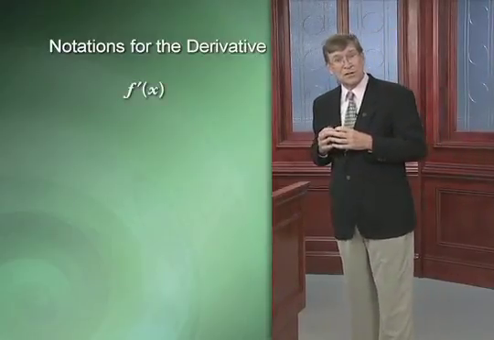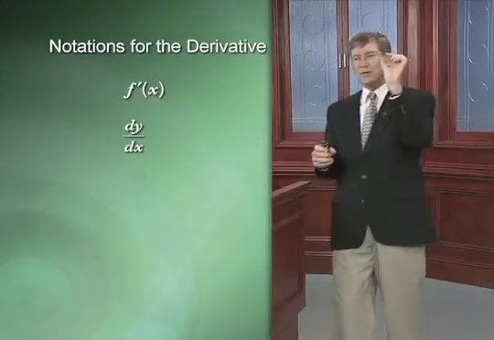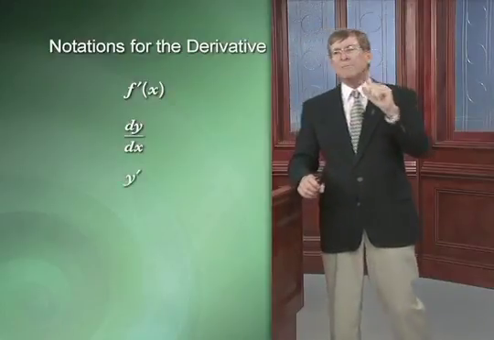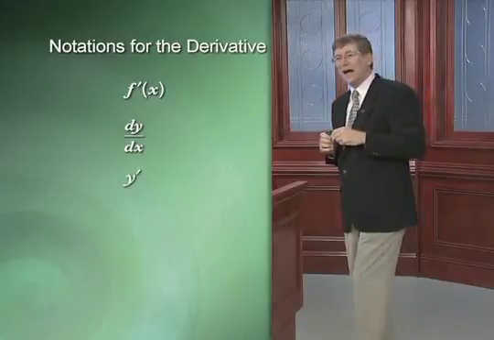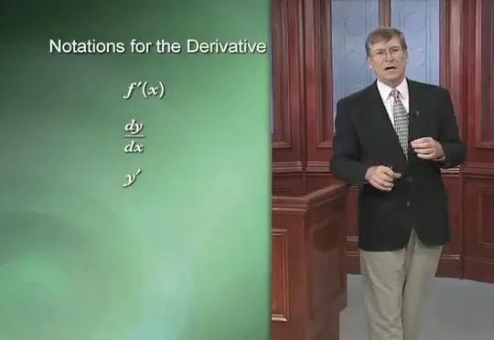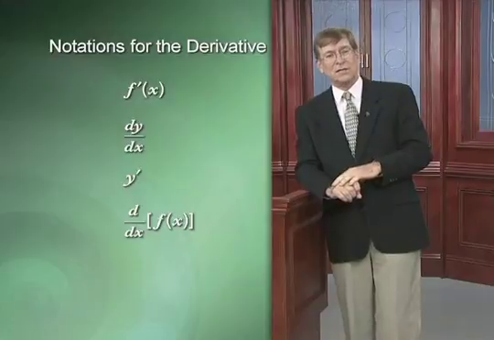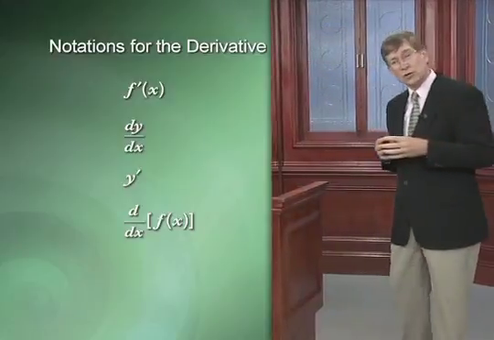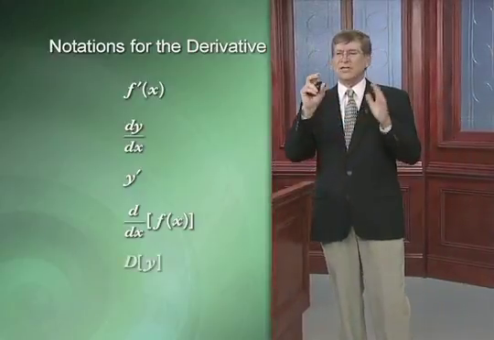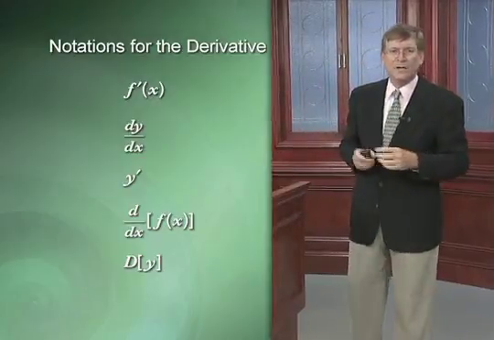f prime of x or dy dx. I like that notation because it reminds me that the numerator is the change in y and the denominator is the change in x. y prime is a very common notation. I like that notation because it's not too hard to write down, just y prime. Another notation is d dx of your function, which you put in brackets. And then if you take a course in differential equations, which usually follows a calculus sequence, you'll often see the notation capital D of y. That means the derivative of y.